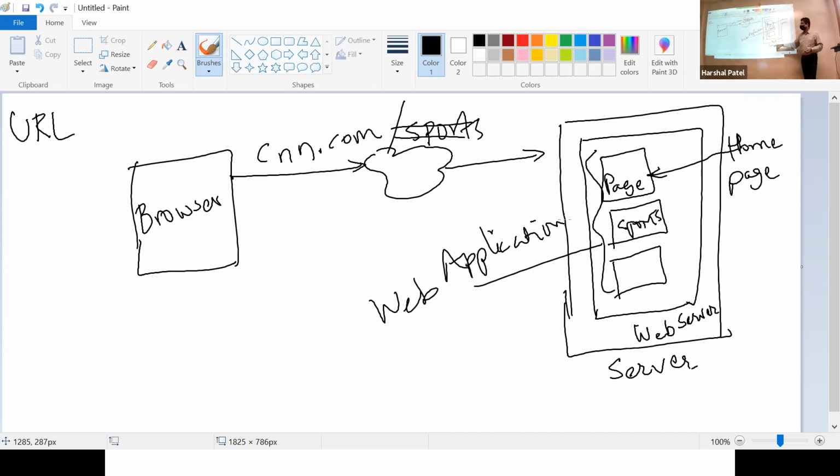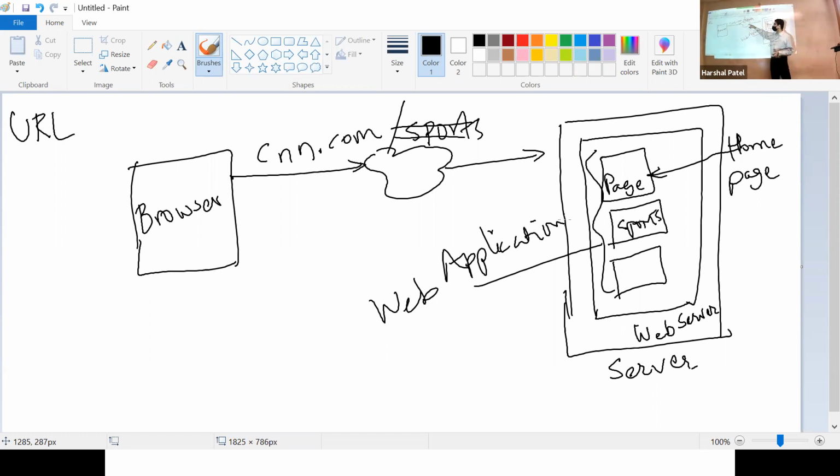So when you put in a request, the internet identifies which server it is and routes that request to this web server. Then it says, oh, you're looking for the CNN.com application, here is the set of pages for that. Since you are looking for the default homepage, I'm going to give you this page.